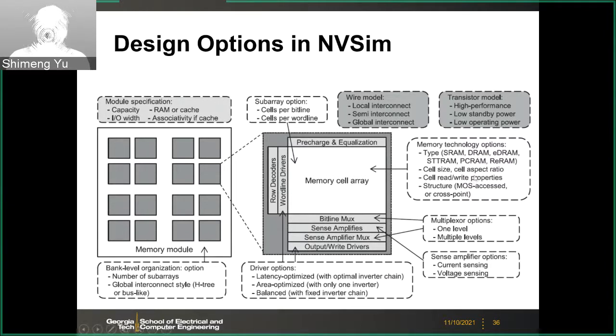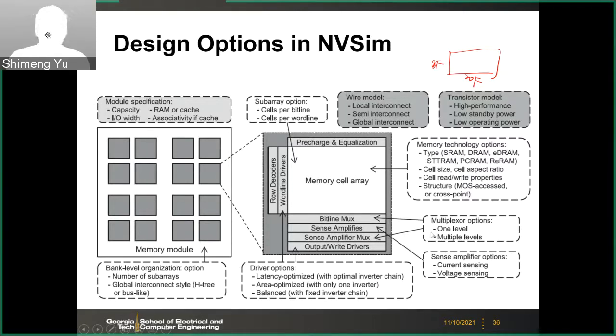Then the cell aspect ratio, that means the cell shape, for SRAM it's like, as we discussed before, 8F by 20F, so you have to specify the layout. And then here it is 1T1R or cross point for the emerging non-volatile memory. Of course, for SRAM, it will assume 6T SRAM by default.